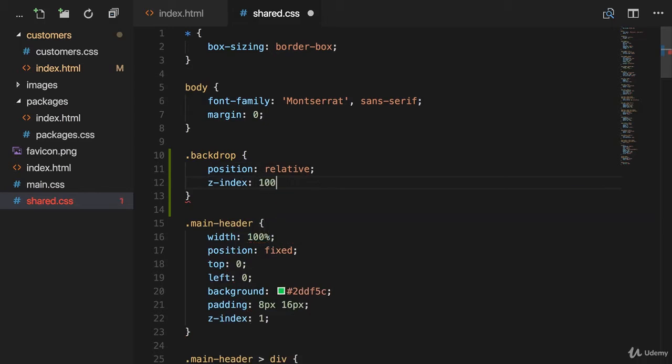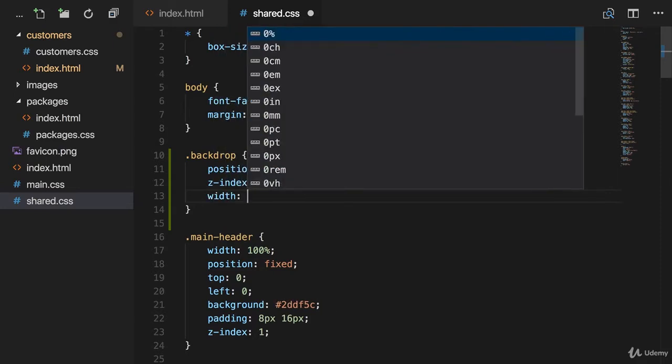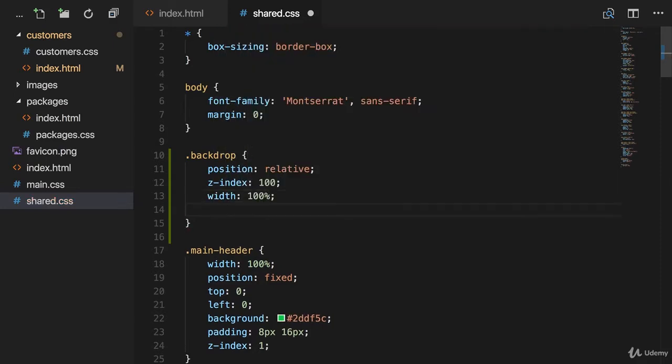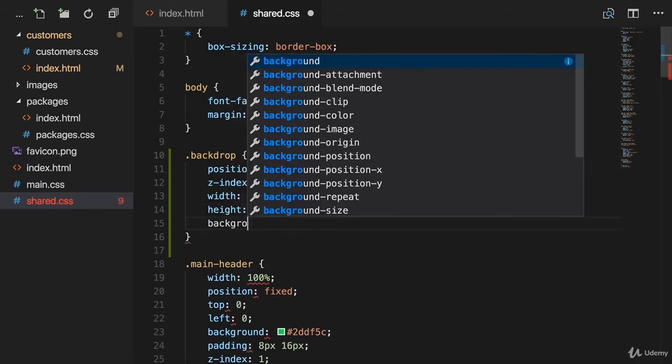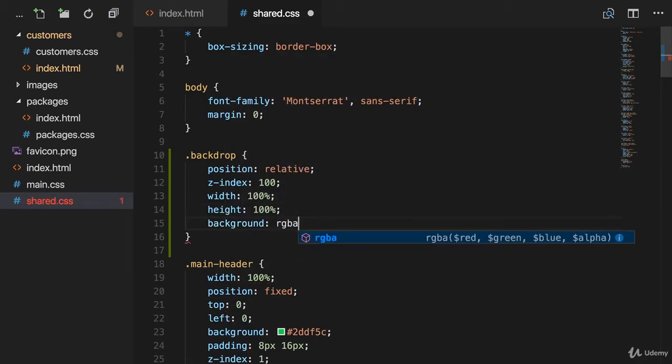So let's add a z-index of 100 maybe, and then we need a width of 100% and also a height of 100% because the backdrop should cover the entire page. And then some background color, maybe RGBA, let's say 0, 0, 0, and 0.5.